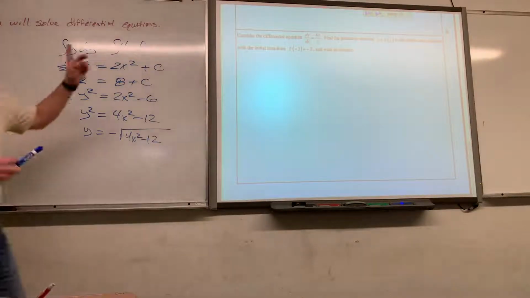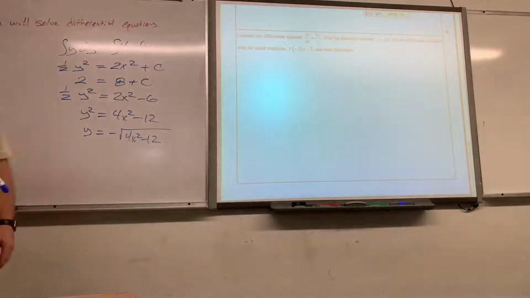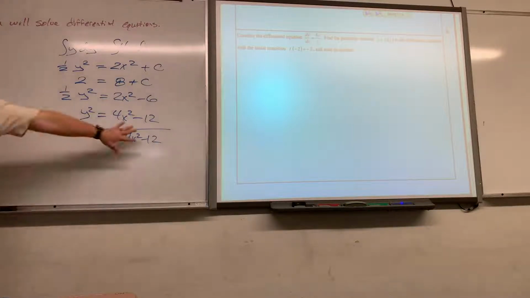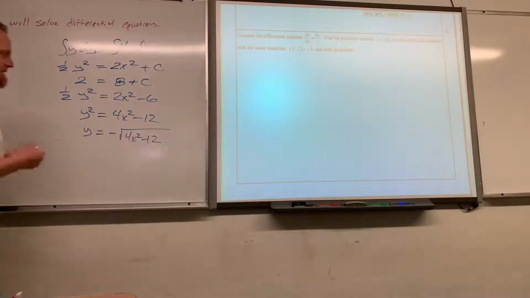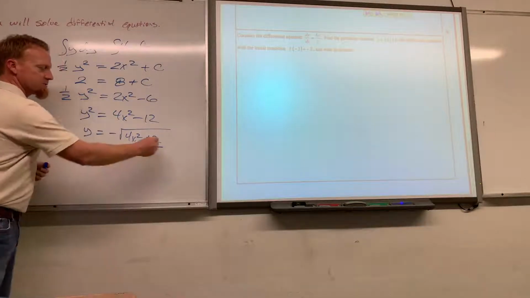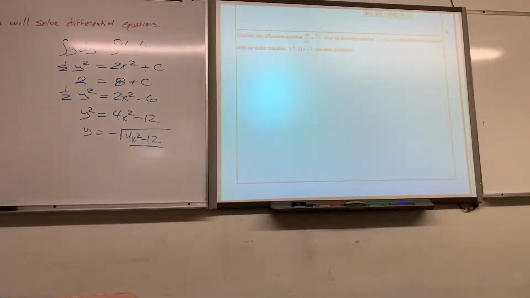All right, so the last thing says state its domain. What are we talking about with domain again? X values. What is it I'm allowed to put in the problem? Okay, what's my issue here? What am I not allowed to have inside the square root? Negatives. So I'm not allowed for this to produce a negative. So how do I figure that out? Anybody remember that? Ivan? Set it equal to 0.